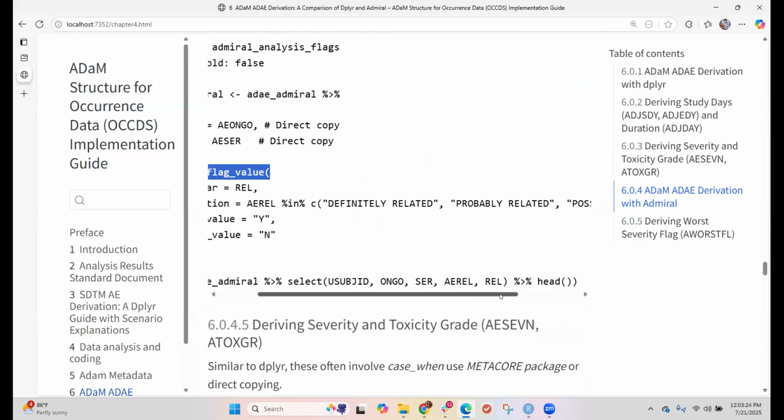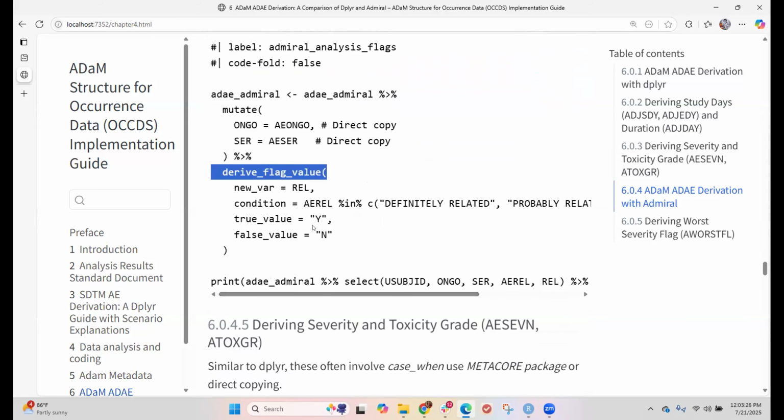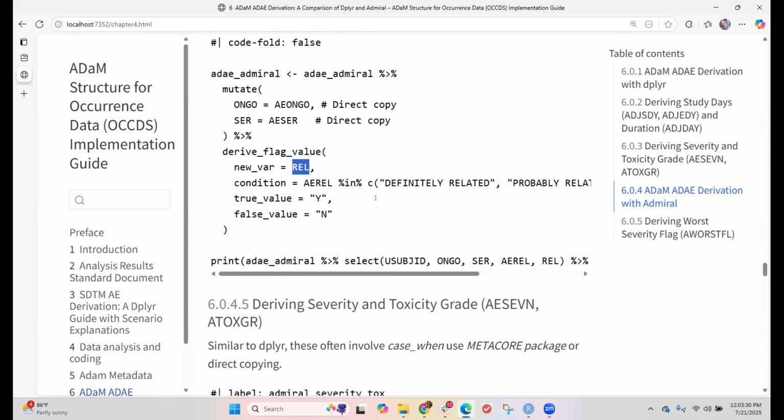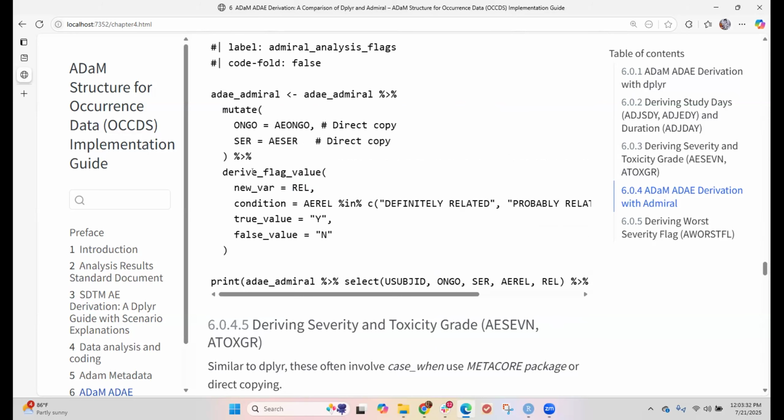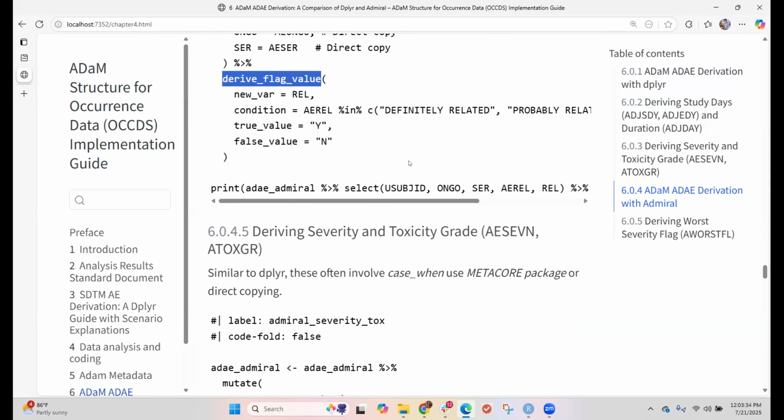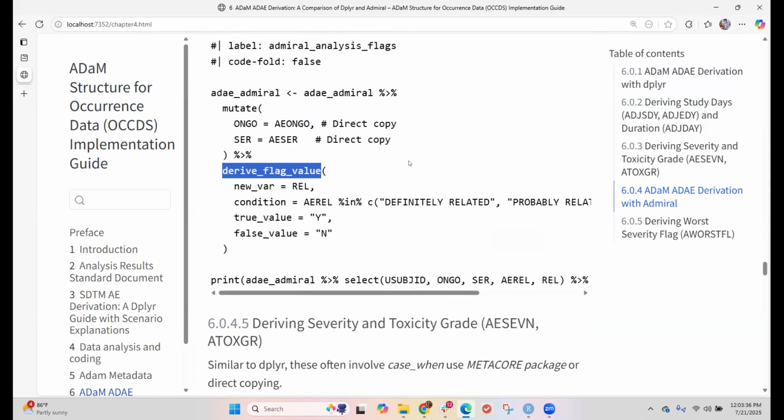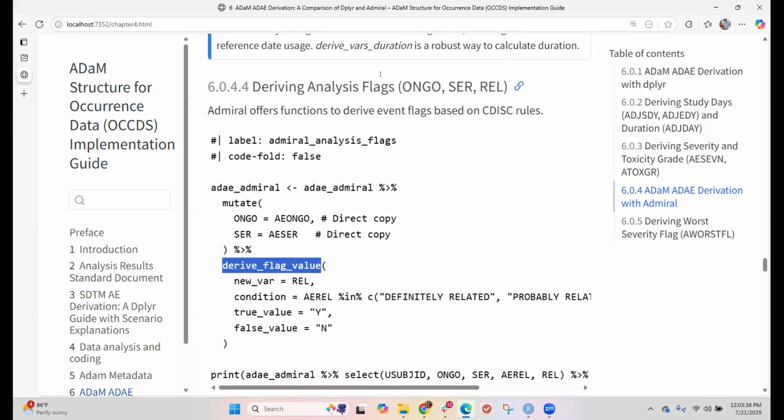AE related and all that, possibly related, can be derived using the condition and a new flag, AE related. So the derive flag value function would create new flags as per the CDISC standards. That's the reason why we have this flag.